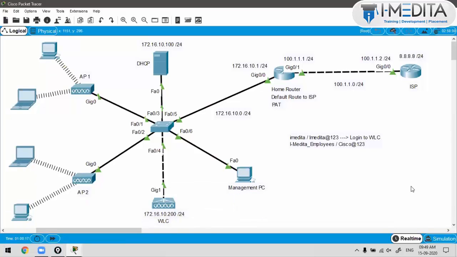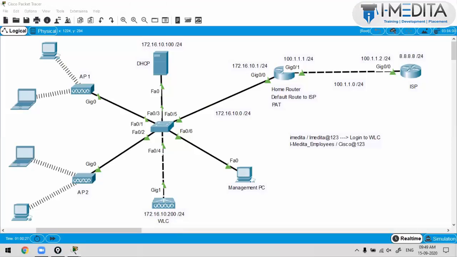I can reach the internal network, and I can also reach the external network like the internet. So this is how we can have a very basic topology in this case of a WLC, wireless LAN controller.